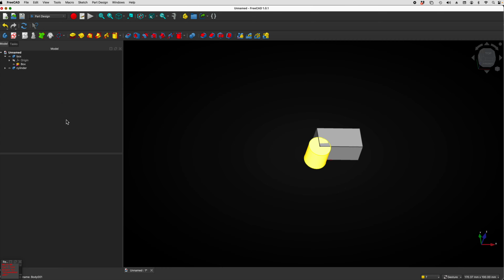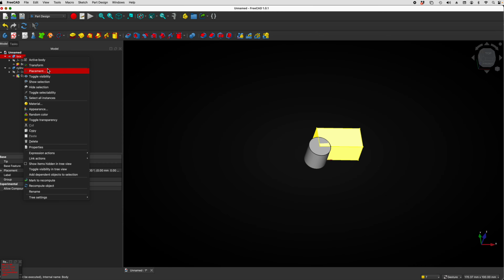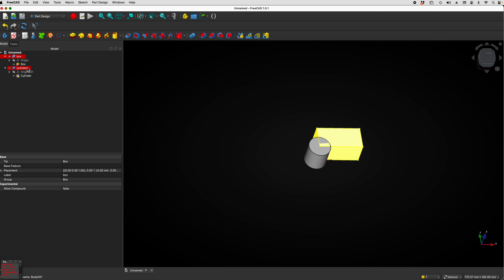Okay? So I want to give you another hint. Don't use the Shift key. If your trees look like this, and you want the box to be the active body, and it is, and you want to select the cylinder, don't use the Shift key. The Shift key will select everything above.